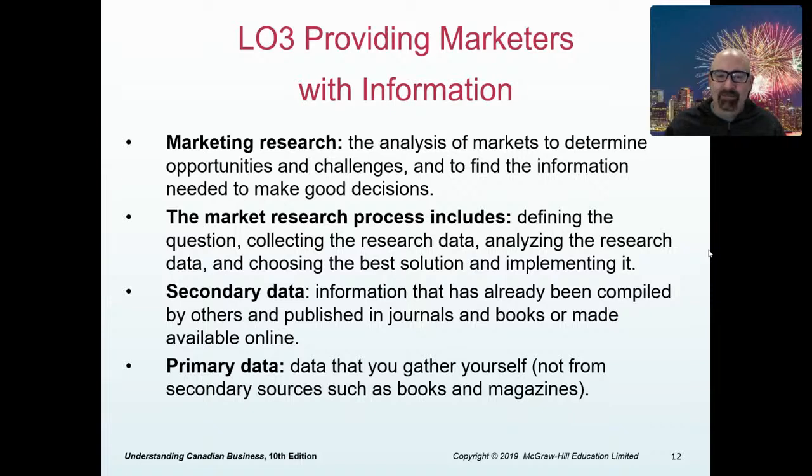Maybe there is some secondary data that gives us a province-wide distribution. What do I mean by that? Well, maybe somebody did a study of ramen consumption in university students in Canada, and we can get provincial level data. I can get BC data, how much ramen university students eat in British Columbia. That's secondary data. I could get it immediately. It might be inexpensive compared to the amount of time and effort it'll take me to get my own data, but it is not Kamloops data. It is British Columbia data, right? So there are some pluses and minuses to both of them.